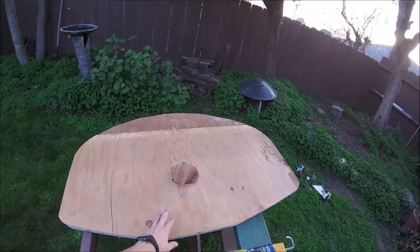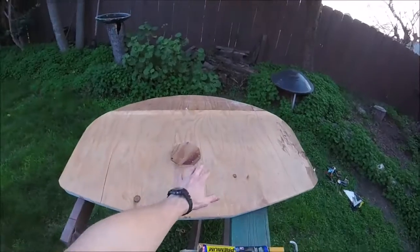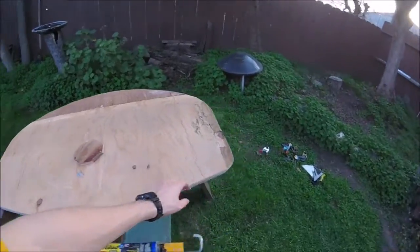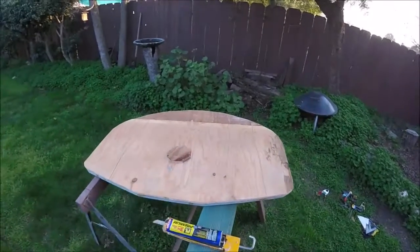Alright, so we got the wood all cut out. Now we're gonna glue and clamp it to our backboard. If yours is really damaged, like a hole or something, you're gonna need to glue it to the face of the backboard. Since mine is just cracked a little, I'm gonna be gluing it to the back of the backboard.